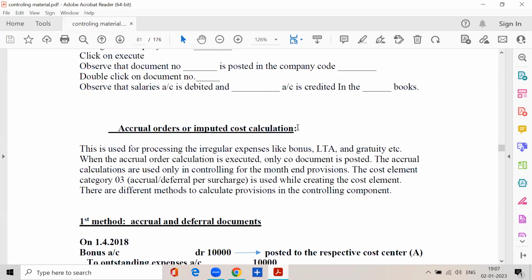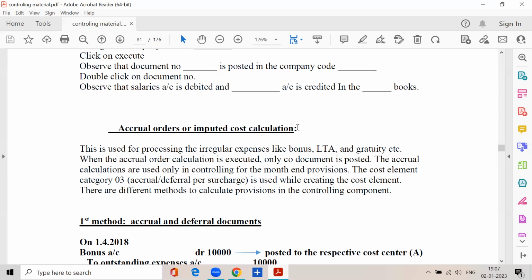That's why we have to see that the cost of production is consistent every month. But here, the bonus is paid in March, and the cost of production of March is unduly inflated, so the management may come to the wrong decision that inefficiencies in March have increased like anything. That's why we create a provision in controlling. Creating the provision in controlling means we assume that some amount of bonus is paid every month, and that is accounted in cost. Then that is taken as part of the cost of production of every month.